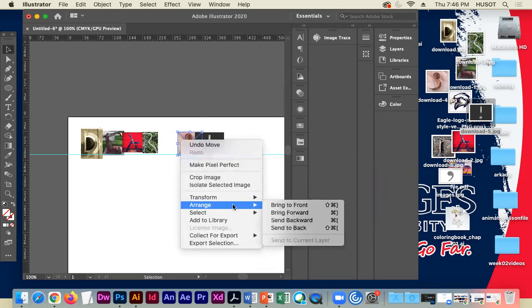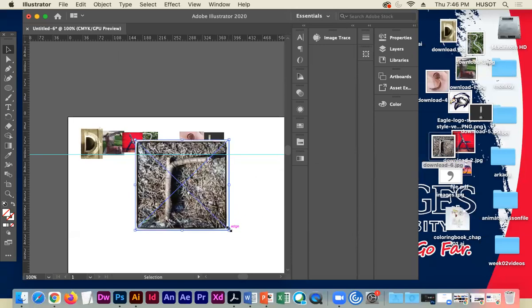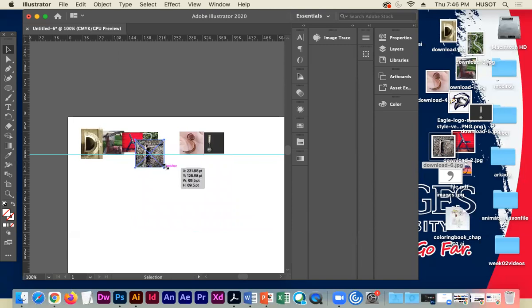I could do this and move the S in front of the I, and that way I could get a little closer. I'm just trying to visualize how I can get these things to read as individual words and not as individual letters. So I can move this over and look at that. That's pretty close. Maybe I bump this a little closer.